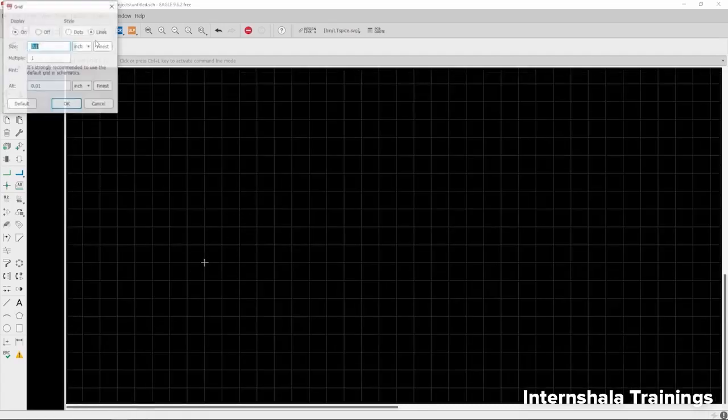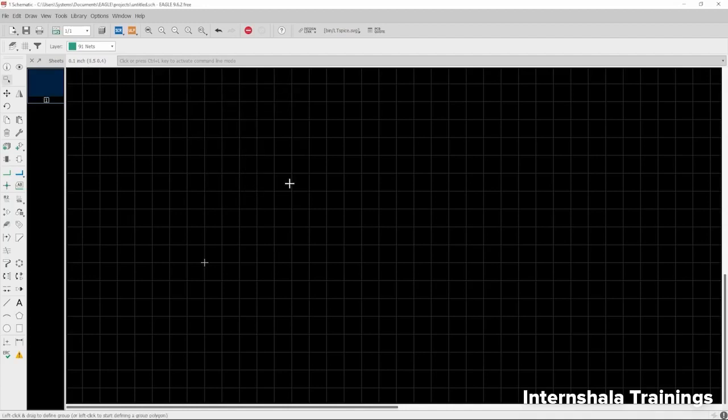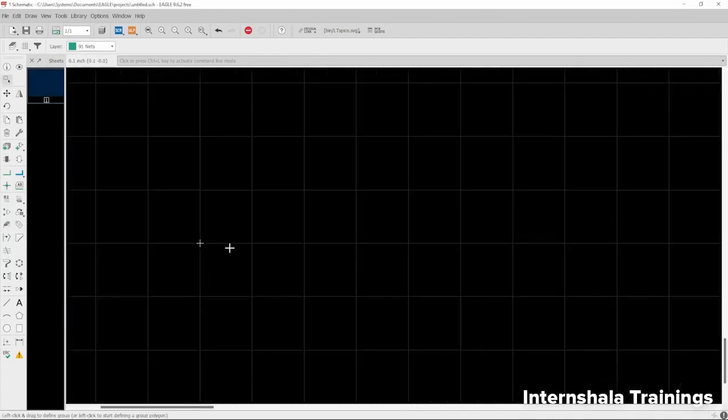Actually, I forgot to tell you one more option here. This is the first grid, which is at a distance of 0.1, and this is the alternate grid. If you see here, the distance between the 2 points is 0.01. Now I will explain how exactly this alternate grid looks. For that, first of all, I will click on OK. In order to explain that, I am going to use this option, which is nets. What exactly a net is, I will explain later. First of all, let's stick to the point and let me explain what the alternate grid is.